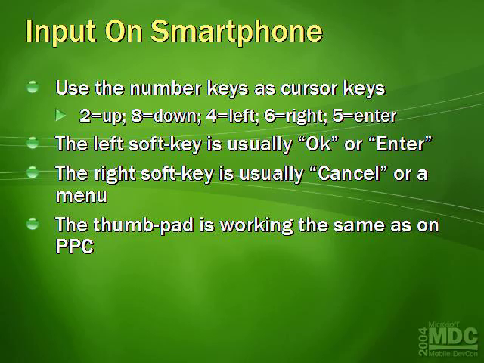Soft keys are normally predefined as OK and enter for the left one and cancel or menu on the right one. Don't break that paradigm. It's one of those usability things that Microsoft enforced on the OEMs and the ISVs, so that they always know with the left one I can activate something, with the right one I get more options, or I can cancel out of something. And the smartphone part is exactly working the same as on PocketPC. So this is the one common denominator between PocketPC, smartphone and theoretically the PC, if you have one of those IBM ThinkPads with a little thumb thing. It works exactly the same way.